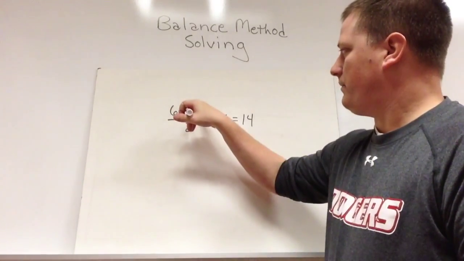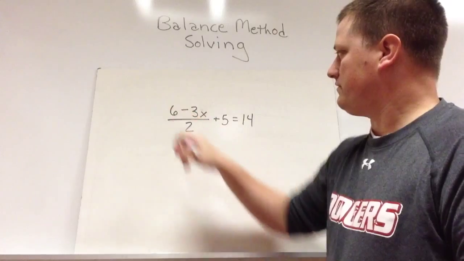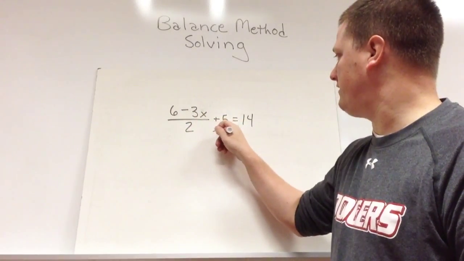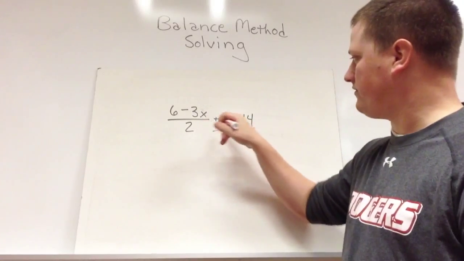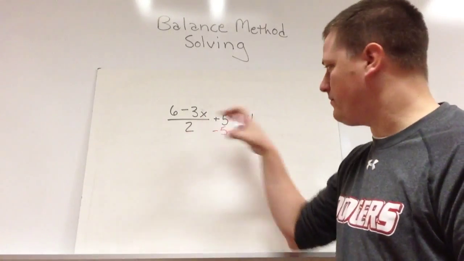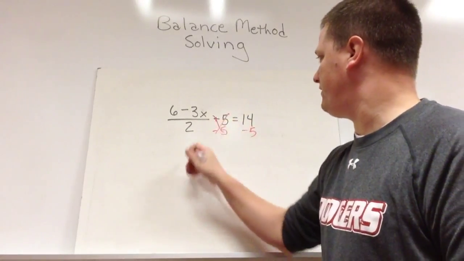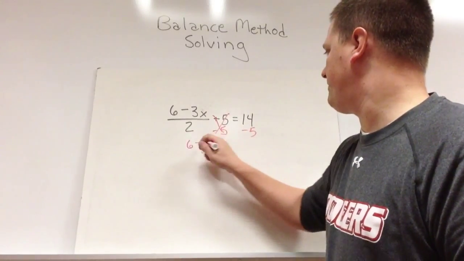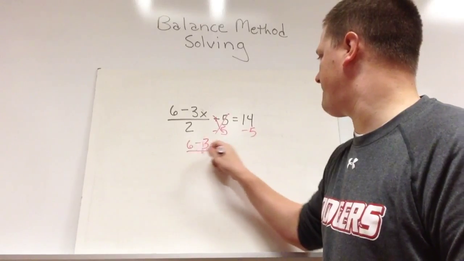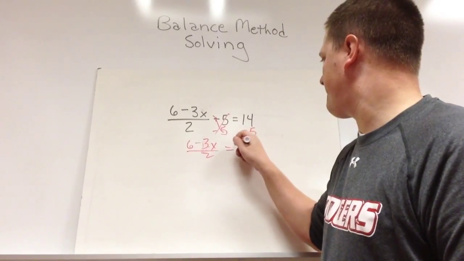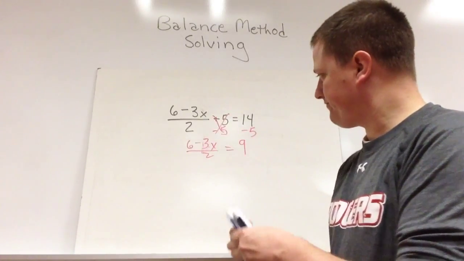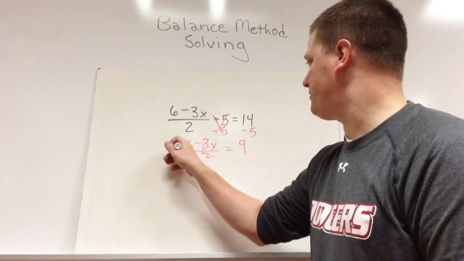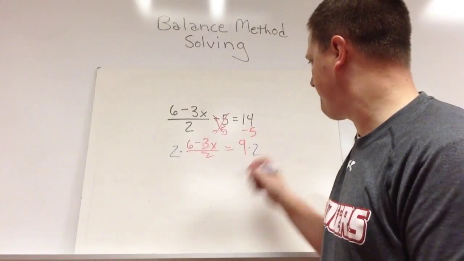Okay, typically we would multiply here, then we would do this subtraction, divide, and then add. So we're going to subtract 5 from both sides. So as the adding 5 would be our last step, we want to undo that first. Here we divide by 2. So the opposite is to multiply by 2.